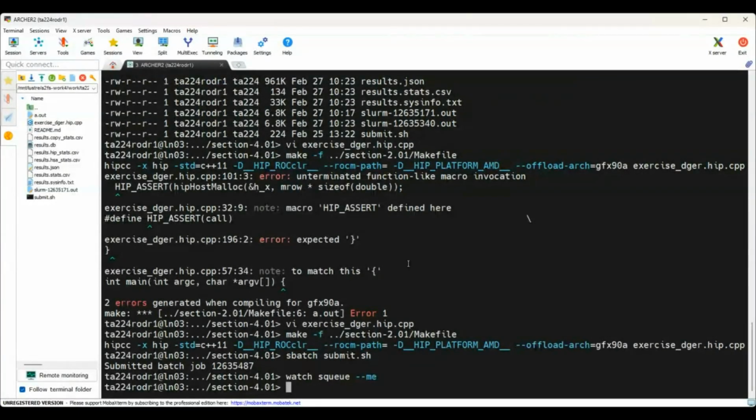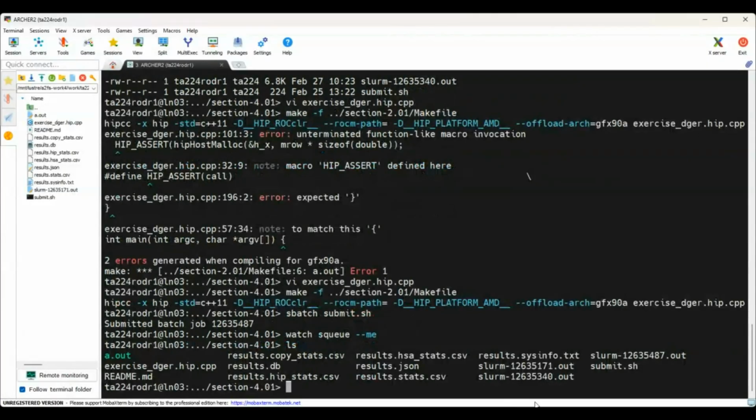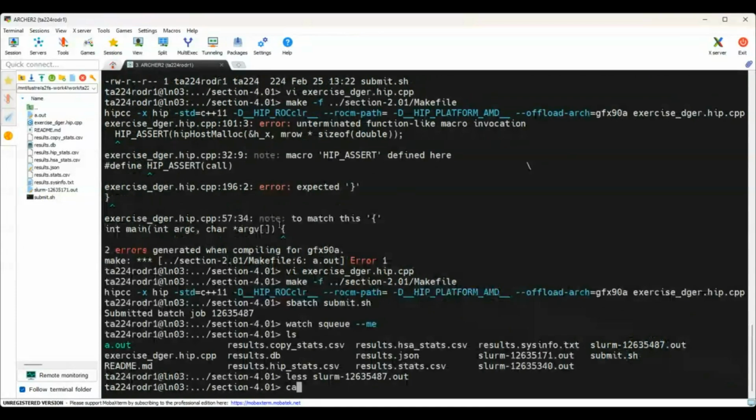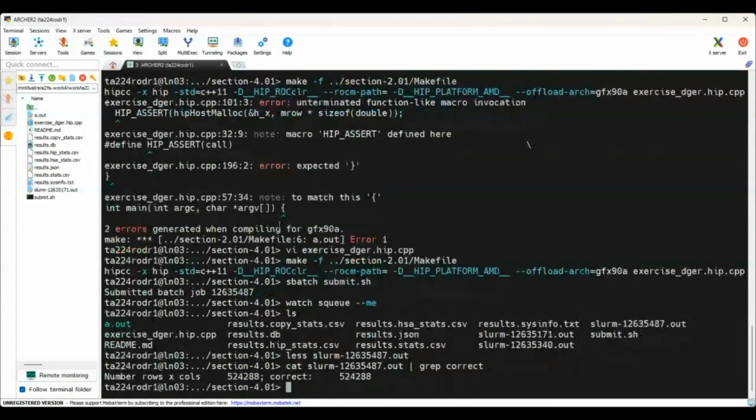Control C, and now I check that the result is okay. Yeah, it's the same, it's correct. Actually, a way that I can use is cat, and yeah, I get only that line.